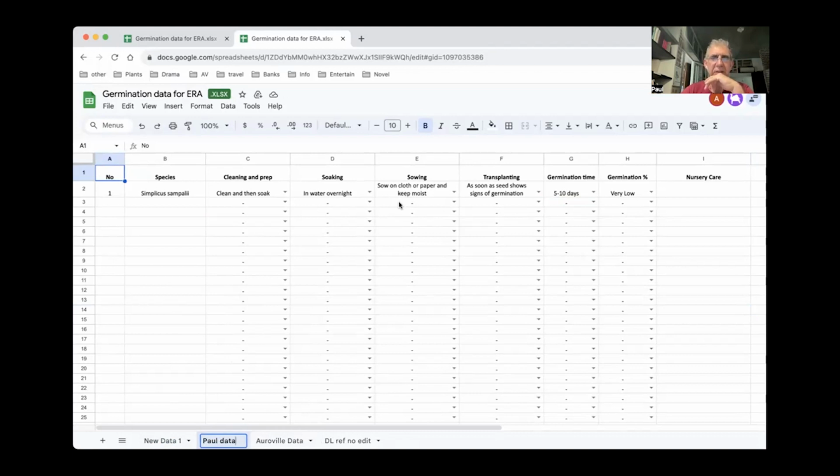How long and frequently would the data be collected and sent? I think it depends. If you're actively working on your nursery, you can add every time you germinate a new seed. So it can be definitely an ongoing process. If you have already data from previous years' experience, then you add it all in one go, and then you can continuously add it. But once we've collected the data for everybody together, we can then set up on the website where people can just add 1 or 2 new species that they've worked on.